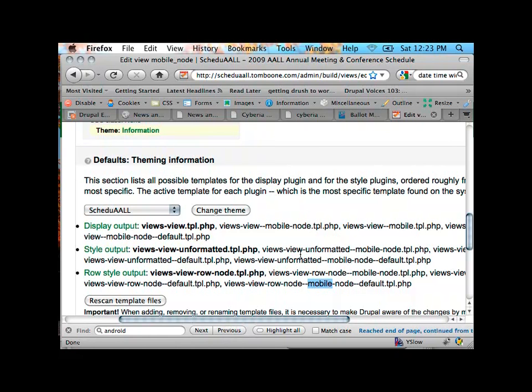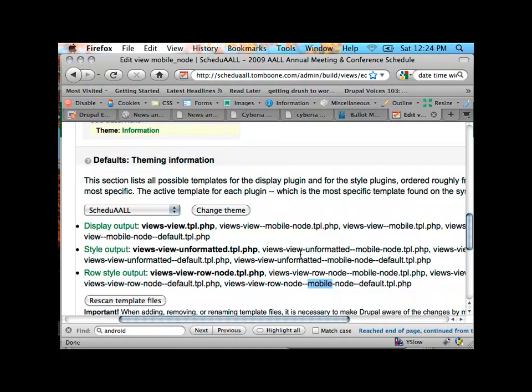And you wouldn't necessarily even need to theme that, correct? Because it would just show the page because you're pulling in the node format. So you don't actually need to go through it. Right, but you see here that now that I've switched to the page display, the most specific one is actually page-1, because that's the identifier for this particular display. Page is the name and it's the first one listed as page. So if I were to put that TPL in my theme folder, that would control the output.